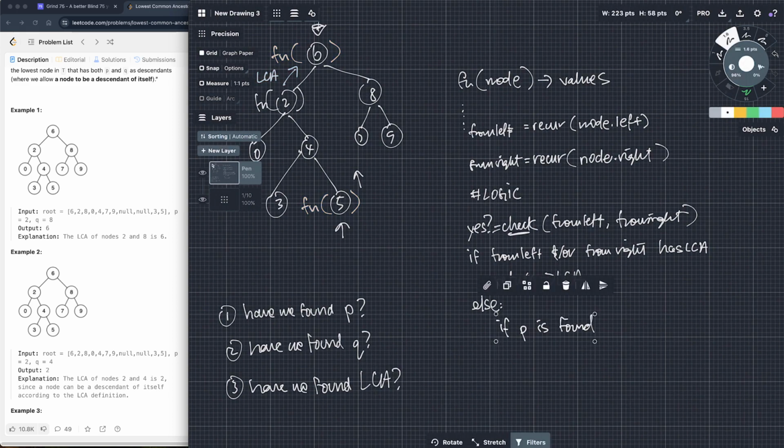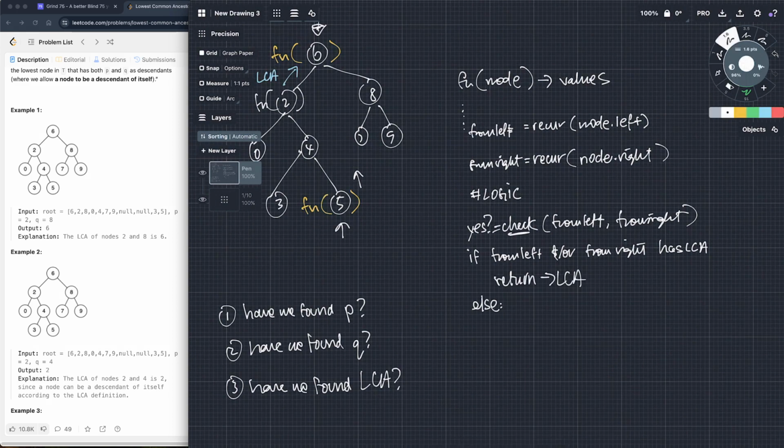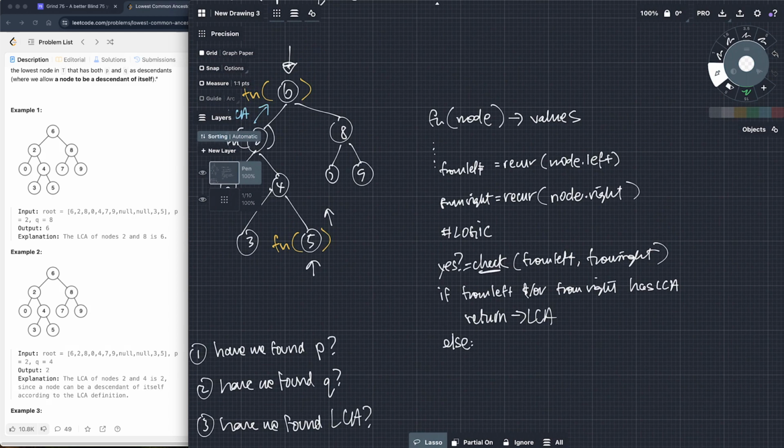The current node can also be P or Q. So it seems like the values that we want to return from here is at least the lowest common ancestor, if P is found, and if Q is found.